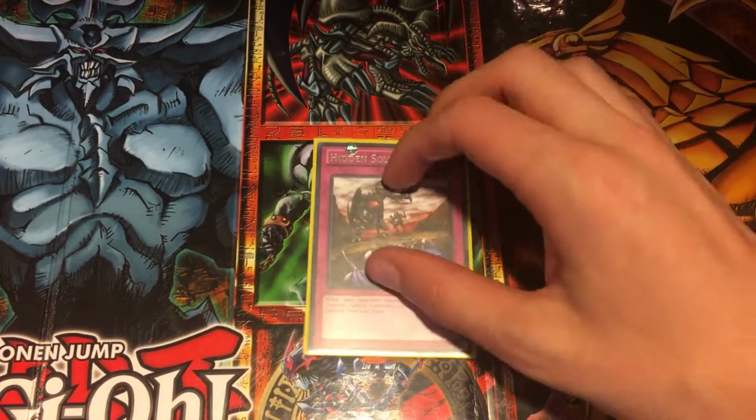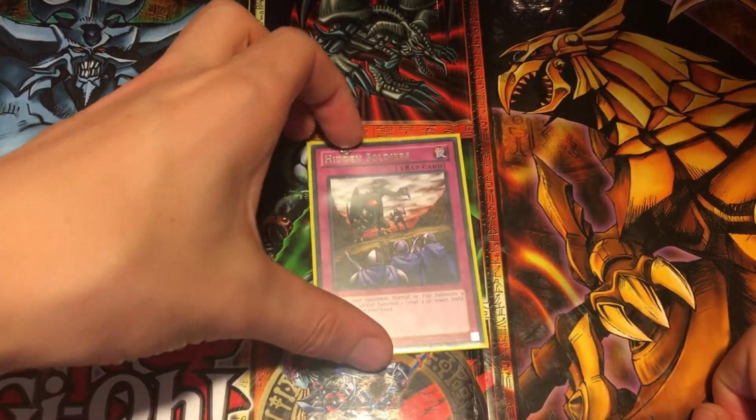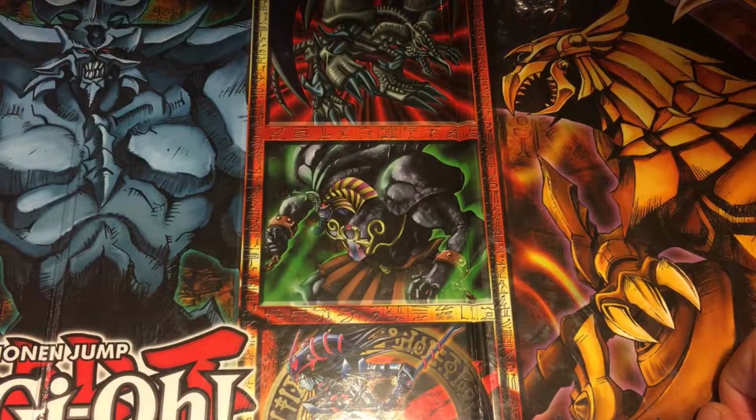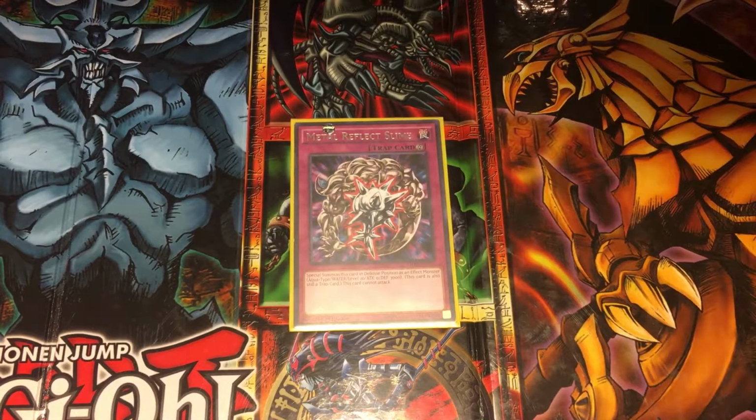Another Hidden Soldiers. When your opponent normal or flip summons a monster, you can just summon one level 4 or lower dark monster from your hand. So most of the monsters in this deck are level 4 or lower and dark. So you can use Hidden Soldiers when your opponent normal or flips. The powerful Metal Reflect Slime, another continuous trap card.